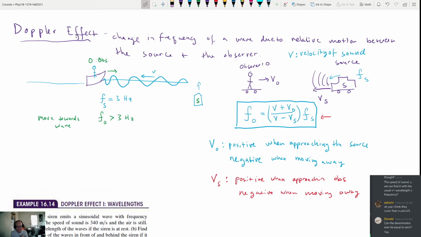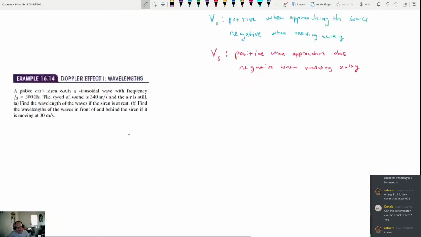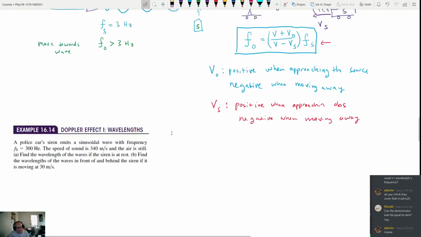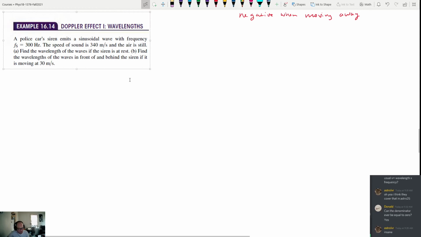Isn't that amazing? And it's at the core of modern astronomy in terms of how we observe the universe, this thing called the Doppler effect and this idea of redshift. So let's look at some of the math. I think these Doppler effect problems are pretty easy, actually. They can be kind of confusing, but once you've done a few of them, they're really not that hard. So let's look at a few examples.